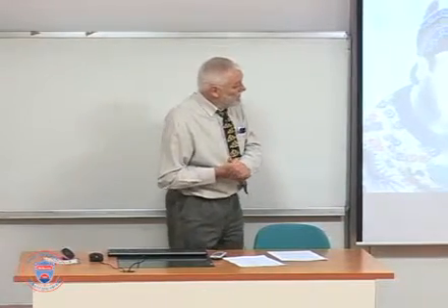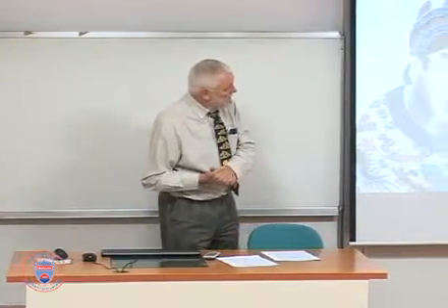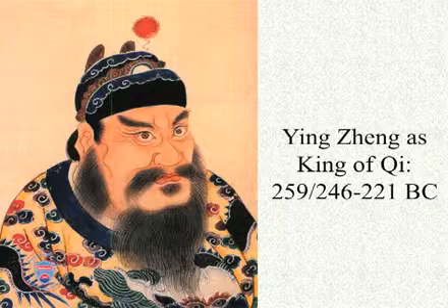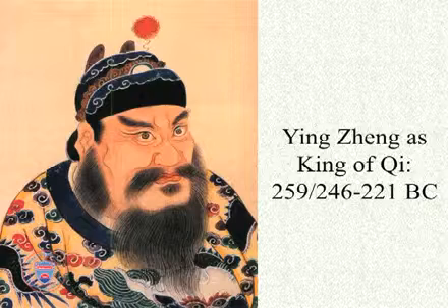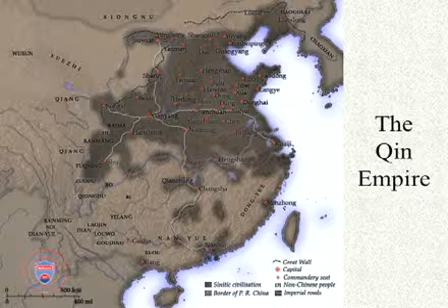It was a region divided up into several kingdoms, roughly 6 or 7 different kingdoms, united in one sense in that they all spoke one or other type of Chinese language. I'll come back to that a bit later. But everything began to change in the year 230 BC when this man here, Ying Zheng, who's the king of Qin, started a series of campaigns to take control over the other territories. This was a process that took him down to 221 BC, by which time he had absolute control of all these areas where a form of the Chinese language was spoken.